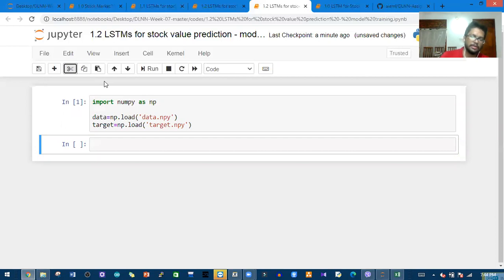we can now split the train and test data, right? But I'm not going to use the train test split here, right? I can use it, but I'm not going to use it. It's totally fine. You can use the train test split. But what's going to happen if you use the train test split? We can't visualize the graph.